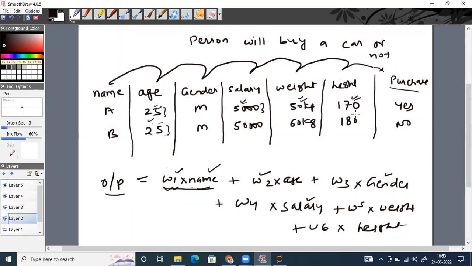Fine. So what happened, remember, the larger the quantity becomes, the more its weightage becomes automatically. Of course, when I'm writing an equation, when this is 5,000, salary is deciding everything. The rest of the quantities are very small, 25, right? Even 50 kg, 60 kg, and 170, 180. But suppose 5,000 is there, 10,000 is there, 50,000 is there. So which is the major contributor in the overall equation? Of course, salary, right? So this will impact more in my machine learning model, because its number is high, it's large in number.